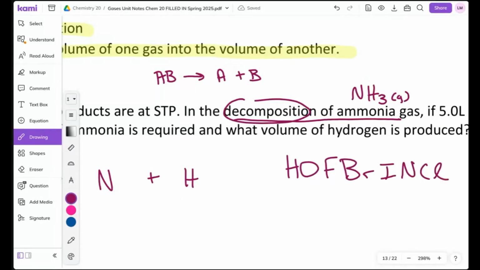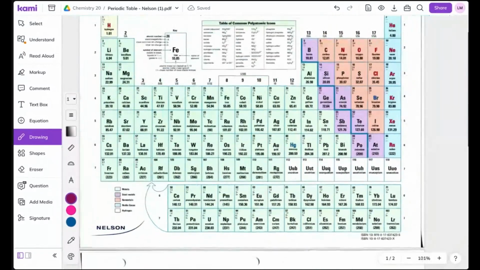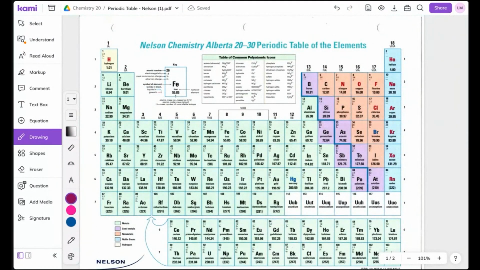Okay, so what this means is hydrogen, oxygen, fluorine, bromine, iodine, nitrogen, and chlorine, all of those when they are by themselves, not in a compound, are going to be diatomic, or there's always going to be two of them when they are by themselves. So notice nitrogen and hydrogen on the product side, they're by themselves, they are diatomic elements, therefore we got to put 2s beside them.